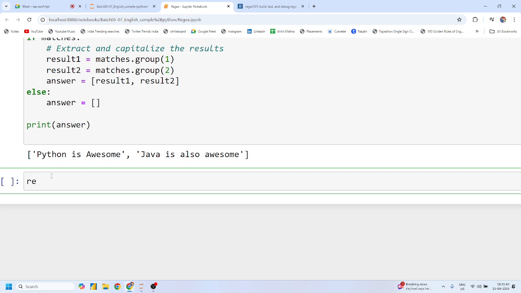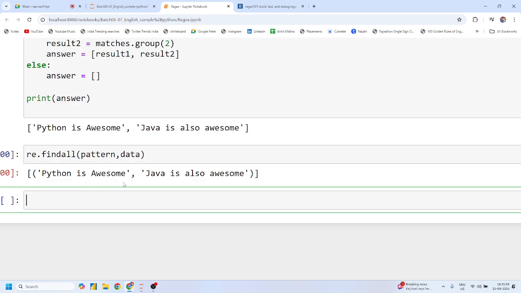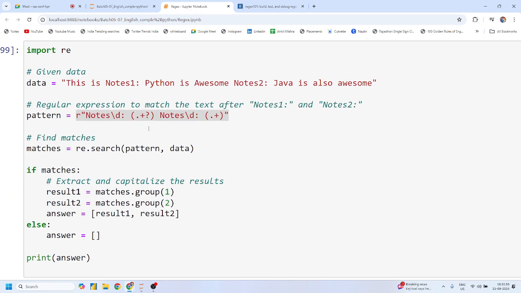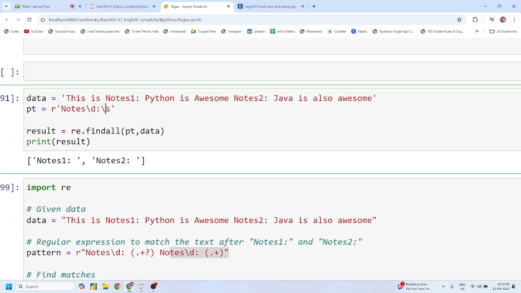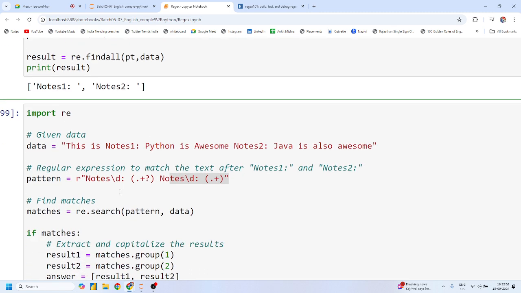So re.findall, and what is my pattern? This is my pattern, right? And this is my data. Okay, yeah, perfect. This pattern itself is enough. Yes or no? Now where were we lacking, guys? We are using just one simple approach, but we have to give this approach as well, right?